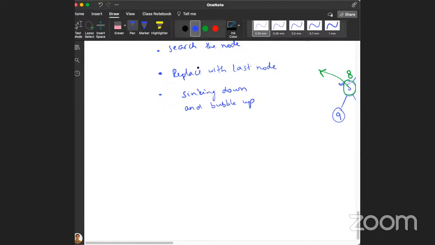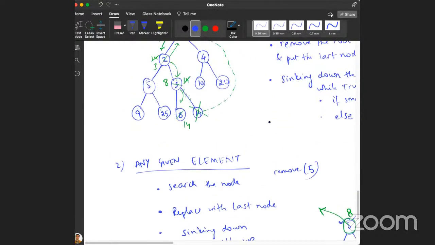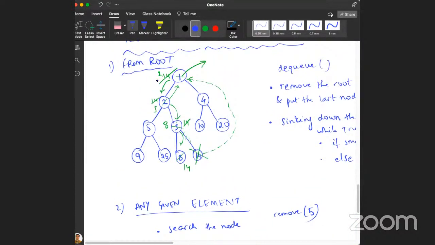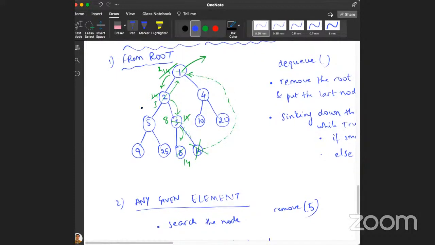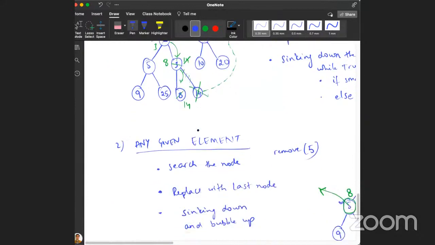Because as I told you, in the previous implementations, you define a class, and in the class you define a node, and the node has children. So given a child, you cannot go to the parent, but here you need both. Given a node, I want to know its parent, and I also want to know its children. So that implementation won't work. You can try it out for your own practice and make yourself comfortable with the concept that it is not efficient to implement this heap that way.